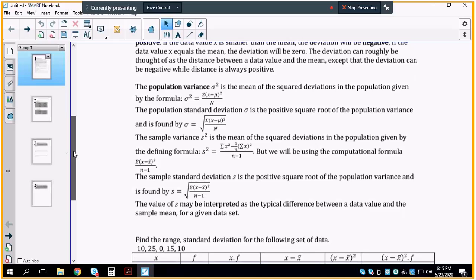For the sample, the variance is denoted by the letter capital S. S squared is the variance, given by the defining formula S squared equals the sum of the squares of the data minus the square of the sum of the data divided by n, all over n minus 1. In other words, if you find the deviation of each data, x minus x bar, square it, add them, and divide by the sample size minus 1, then you get the variance. So s squared is equal to the sum of x minus x bar, whole to the power 2, all over n minus 1. And as usual, the standard deviation for a sample is simply the positive square root of the variance.